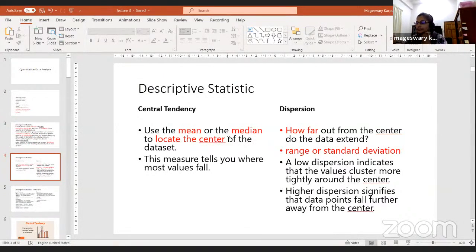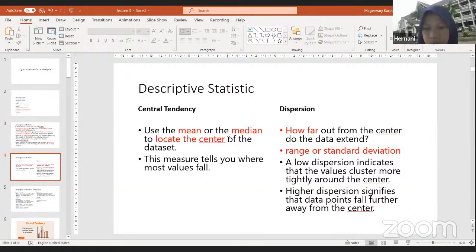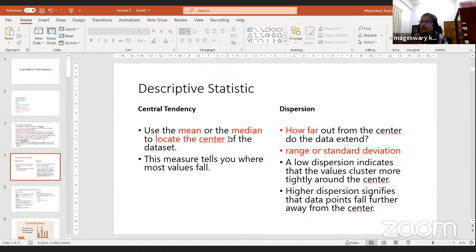So if the spread is wider, that means your sample has varieties of attitude. You cannot say that the majority of the students have a good attitude or the majority have a poor attitude. You have a very wide spread, the sample has varieties of attitude, from low to high, medium, and so on. But if your dispersion is low, closer to the mean, then you can say that the majority of your students have an average attitude, or whatever the mean shows. Let's say the sample you investigated mostly has students with good attitude. Then your dispersion, the spread, will be lesser. So now I will talk about mean, median, and go specific on the dispersion. Okay.